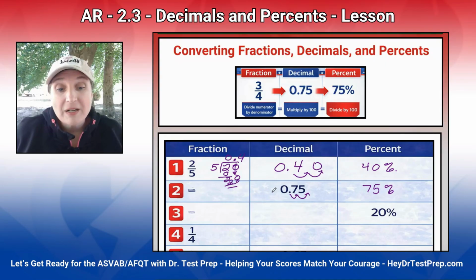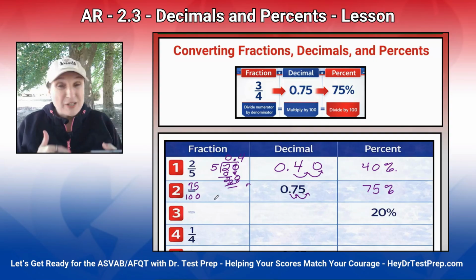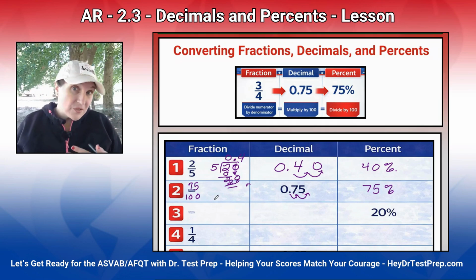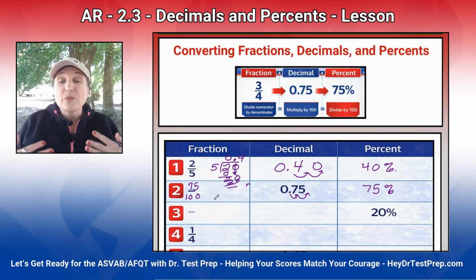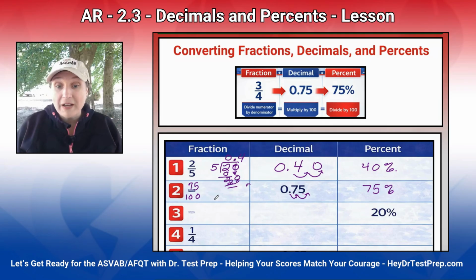This way, it's a little bit harder. What I like to do is take the 75, and there are 2 decimal places, so I put it over 100. And then I just keep reducing my fractions. Now, most of us know that quarters can make 75 cents, quarters can make $1. So we could divide the numerator and denominator by 25.